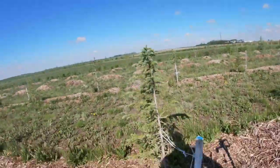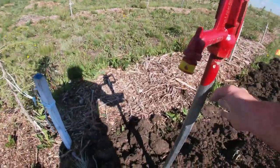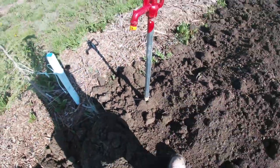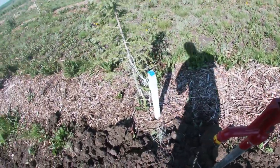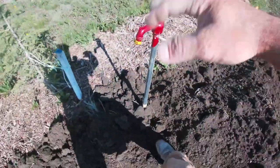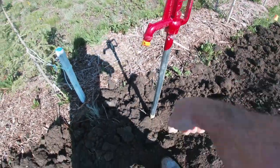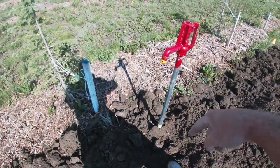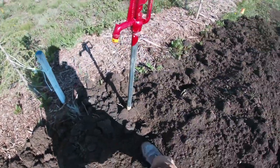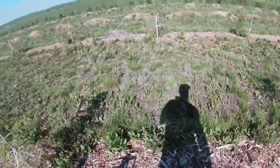So here's that yard hydrant. This pipe goes down 8 feet underground, and there's a little bed of rocks down there. So when you open this up, your water's gonna come out. When you close this, that water will all drain out of this pipe down into that bed of rocks, and this pipe will be empty. So it never freezes. You could use this all year, all winter, that'll work.